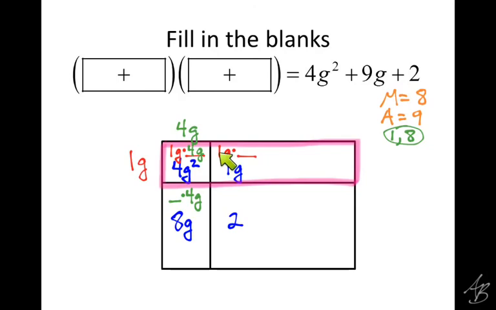All right, moving over to this one. What do we multiply by 1g to get 1g? 1. If we multiply by 1g there, then we're going to get 1g squared, and we don't want that. It's just going to be 1, which means that the width of this one right here is also going to be 1. All right, now if we've done everything right, our heights here should be the same. The height of this rectangle is going to be what? What do I multiply by 1 to get 2? 2. What do I multiply by 4g to get 8g? 2. So that means that those match. The height there is going to be 2, and we're done with our area model.